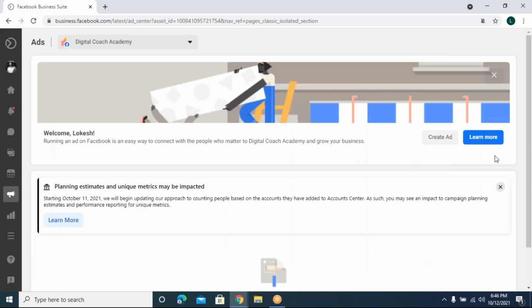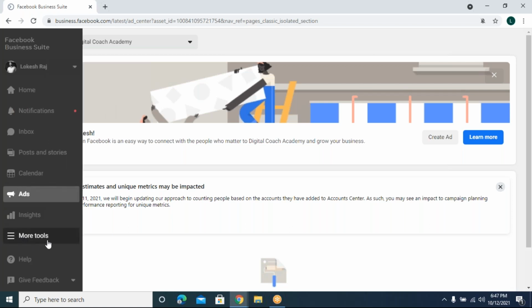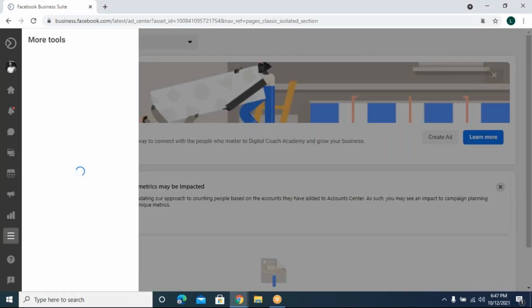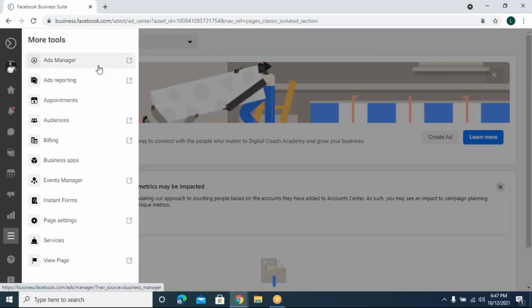Okay, so this was one way, but as I said, if you want to create ads with professional features, then you can go to the option called more tools and it will take you to the Ads Manager. So this is a separate screen where I can create the ads.